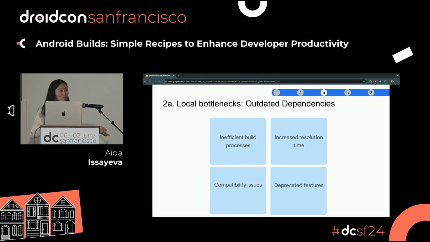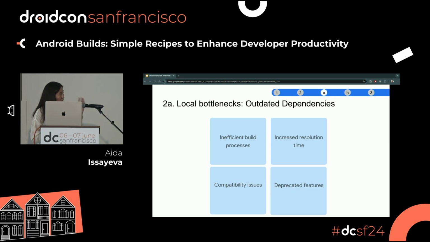But your Firebase, the one that you updated, ends up having a newer OkHttp version. And you will experience a compatibility issue because of two different versions of OkHttp. And Gradle still needs to resolve all of that up front before it even begins to build your project, which adds up to the build time.